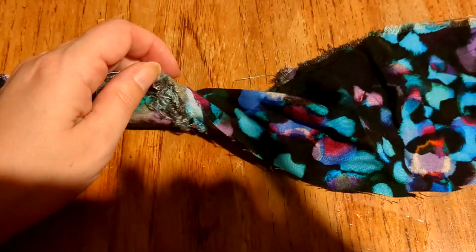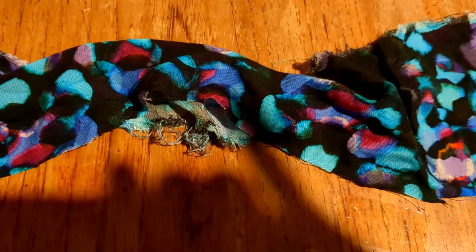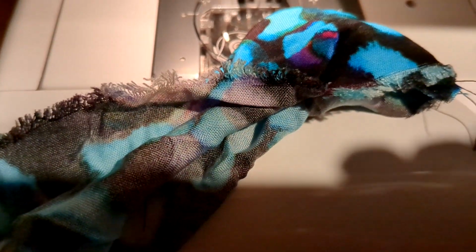So I'm going to try and show you it. I'm going to get it started and then I'll show you. So first of all, with right sides together, I've stitched down this edge so I can turn it through, and it means that the end is nice and neat at the start, so no rough edges.